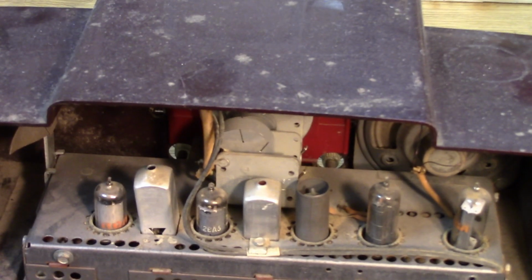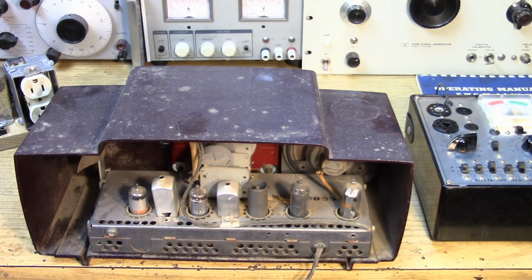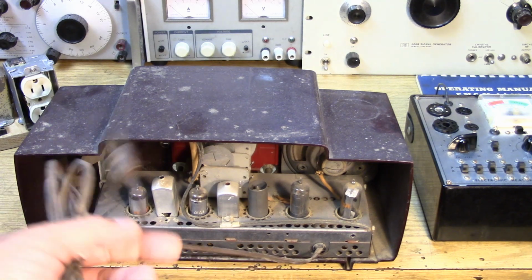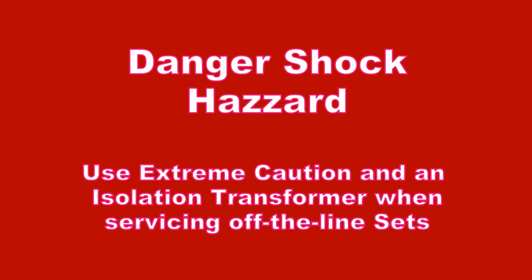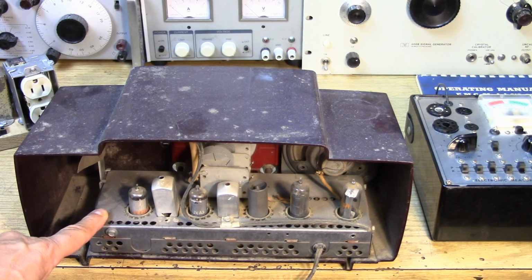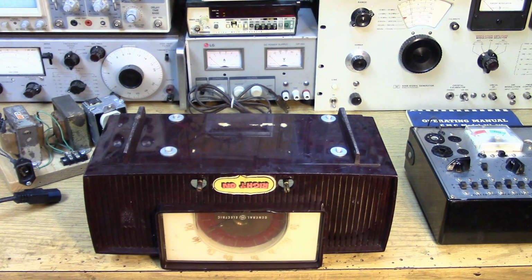with the All-American 5. Remember, these things work right off the line, and that means that plugged in the wrong way, which is very easy to do because this is a non-polarized plug, you start to fool in there and you could touch chassis and ground, and perhaps there's a capacitor that's broken down between the ground and the chassis that could cause you to get a shock. If you were to come between the chassis and ground, you might get a shock off that. So we do have to be careful to remove it from the chassis.